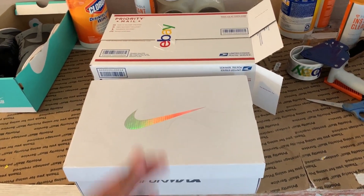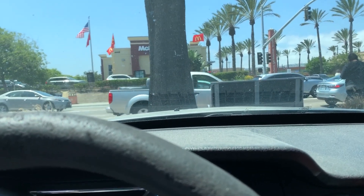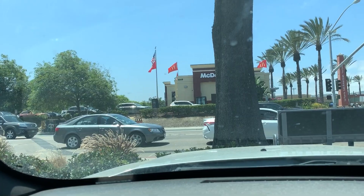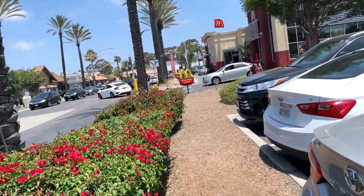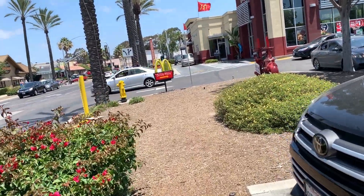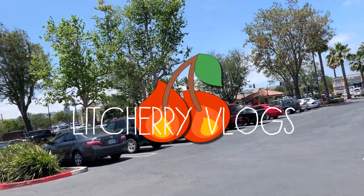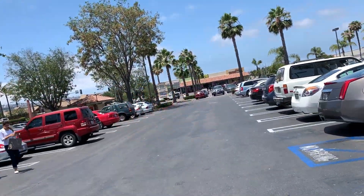Remind me never to go to a factory store at about 11:30 to 12, because it is so packed. Had to go around the parking lot twice and still had to park across the street. Walking back to the car now, and they didn't have any more of those soccer cleats, unfortunately. That's a bummer. Might as well stop by Marshalls real quick while we are here. I don't think those guys have restocked in weeks — it's rough in there right now.